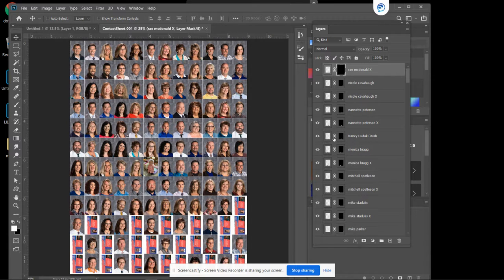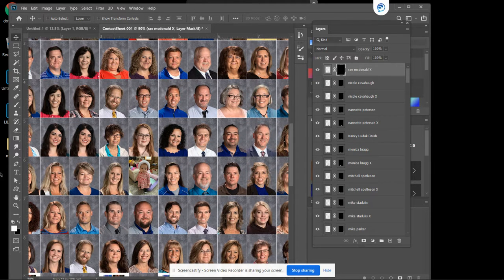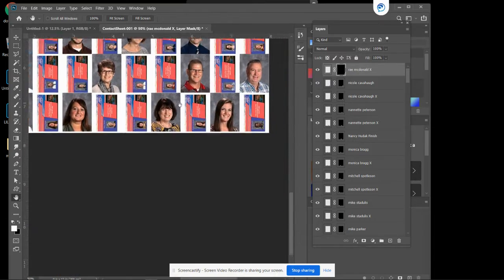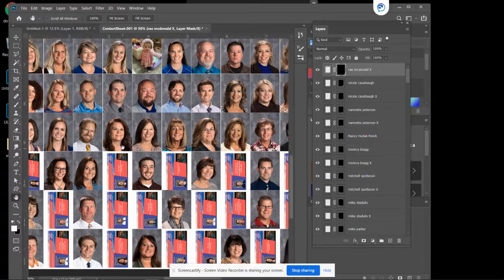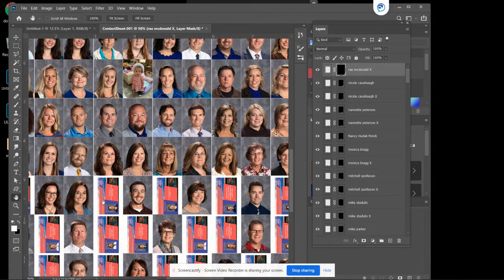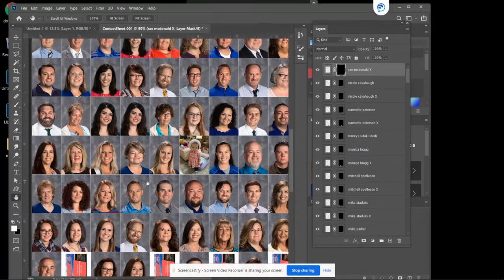Okay. And if you notice, we have some work to do cleaning these up a little bit. All right. If you notice, there's some white gaps in between some of the images. Okay. Not all of them. If I press Control plus, I can scroll in and I can see the different spots. All right. And what I'm talking about is these little bits of white spots that are in between some of your images. Now, some of them are going to be worse than others.